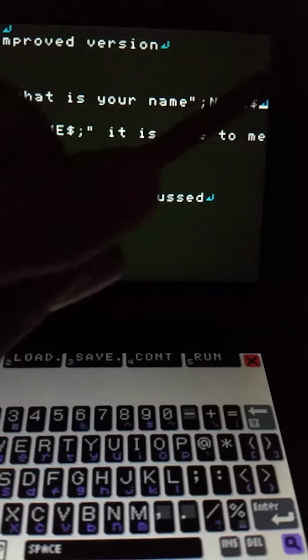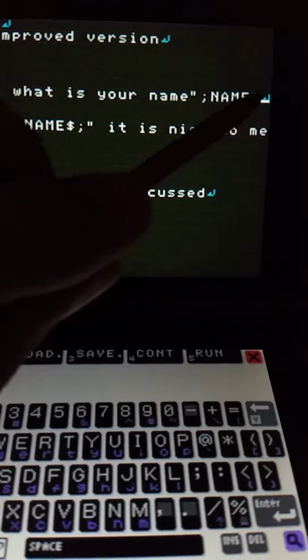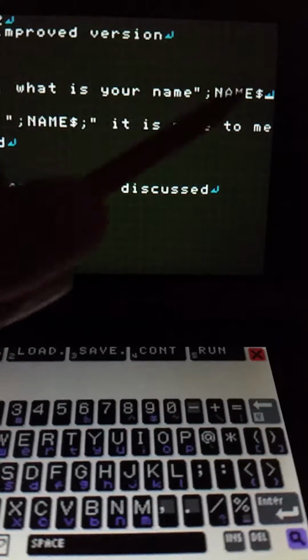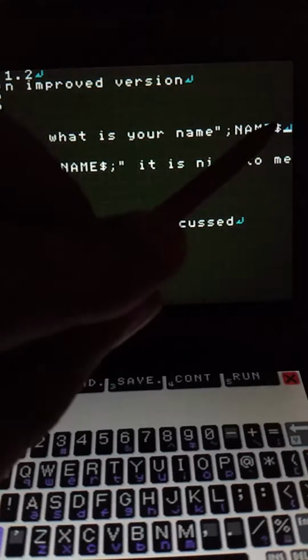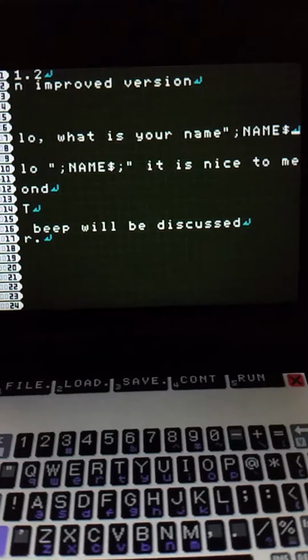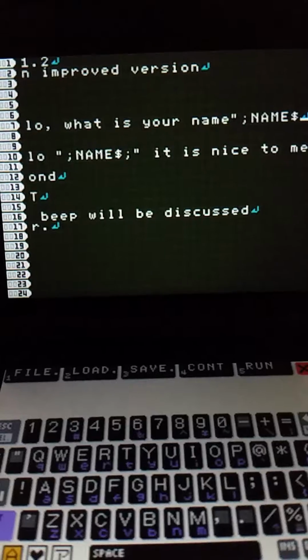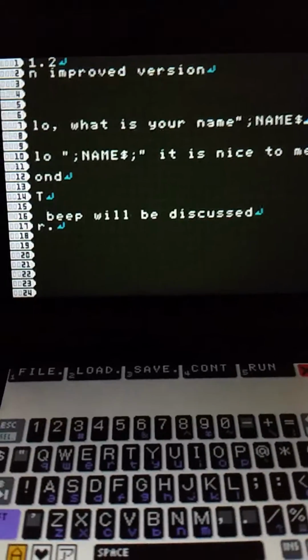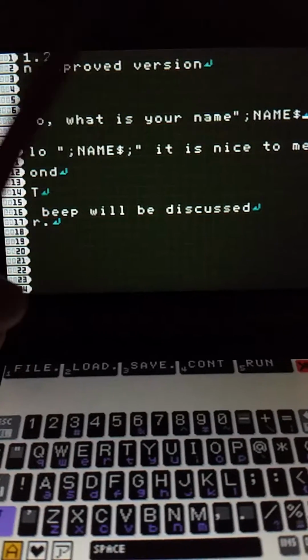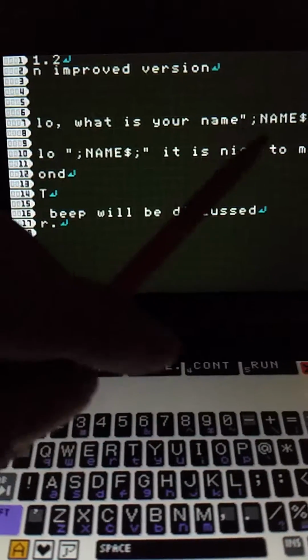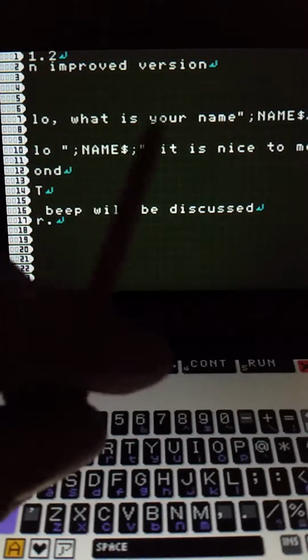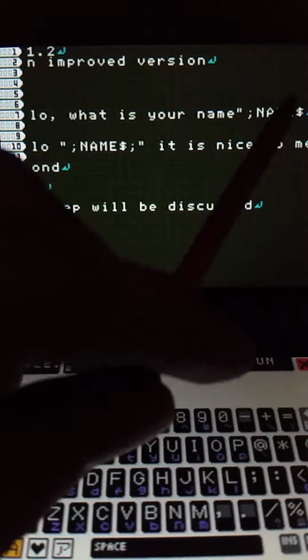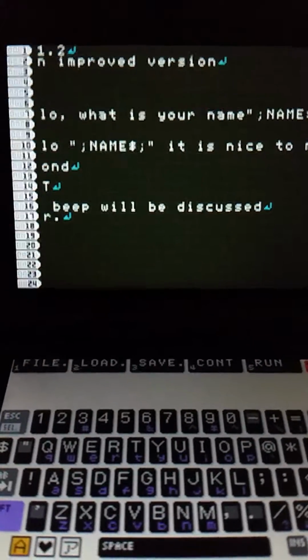The dollar sign is absolutely required in order to save letters as part of a string. You don't need the dollar sign if you're using numbers. We'll get into that with the math tutorial later on. This is just for the basics. So whatever is put in is going to be saved as NAME$.